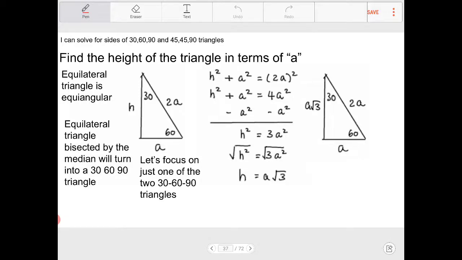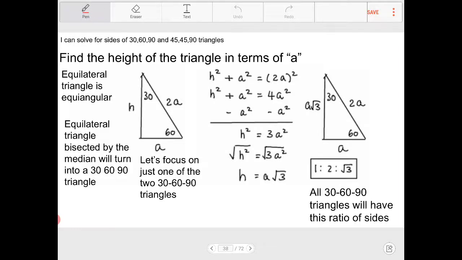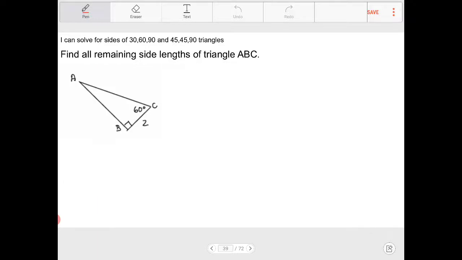So what we end up with is a triangle with this proportion: a square root of 3, a, and 2a, or 1, 2, radical 3. So just be careful here, though, okay? The 2 in this case is the largest number. That is our hypotenuse. However, this is a convenient way for us to remember this ratio. It's always going to be 1, 2, square root of 3. But keep in mind, the 2 here, the number in the middle, is the hypotenuse. All right, so with that said, what do we do with this?